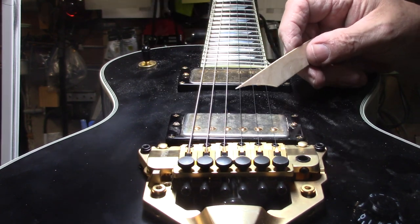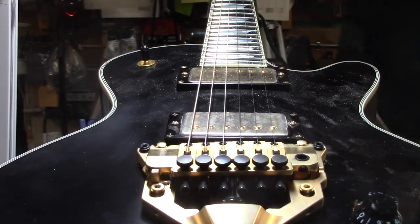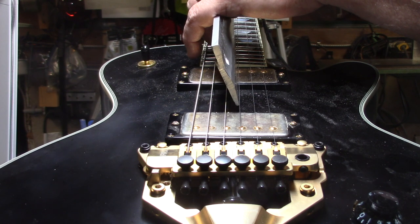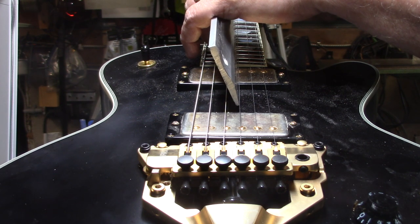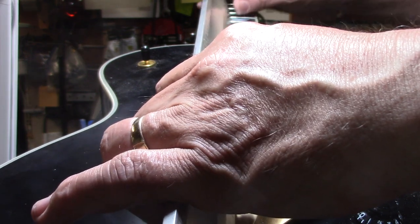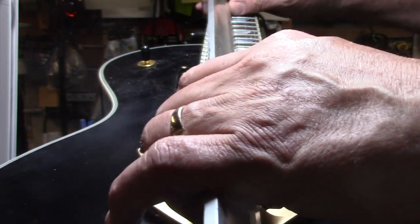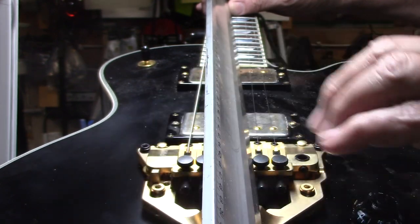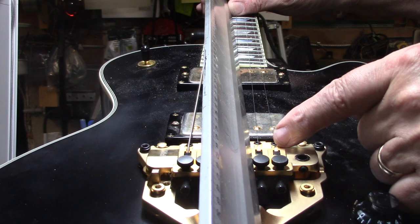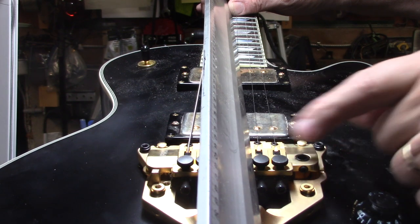The string length, I'll just double check that. So to the center of the 12th fret, we have 12 and 7/16ths. I put my number 1 on the center of that 12th fret. And if I look here, 13 and 7/16ths brings us back. And we need to intonate, so no.